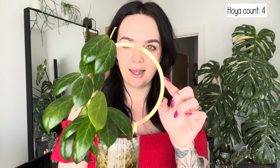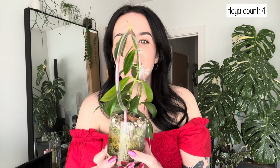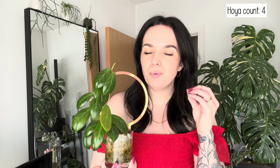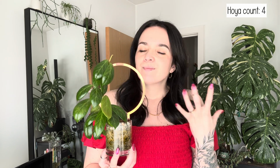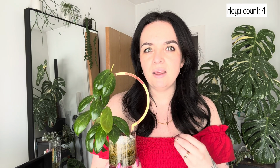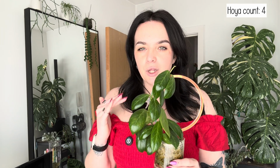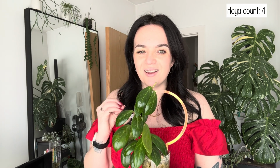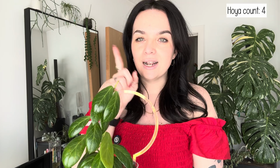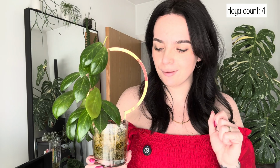So you're seeing it in the pinky orange bit, but it's really blue on my side. Ooh, look how pretty. I couldn't find any of these trellises in the UK last year, and it was bugging me because, whilst I can appreciate the beauty of a trellis, I want it to be almost invisible. I don't want it to be part of what the plant looks like. I know you can get these really beautifully intricate designs, but that for me distracts from the plant. I want the plant to be center stage, not the trellis drawing the attention away from it. So I have a lot of the clear ones, and a little handful of the iridescent ones, which I do love. Went off on a little trellis rant there.